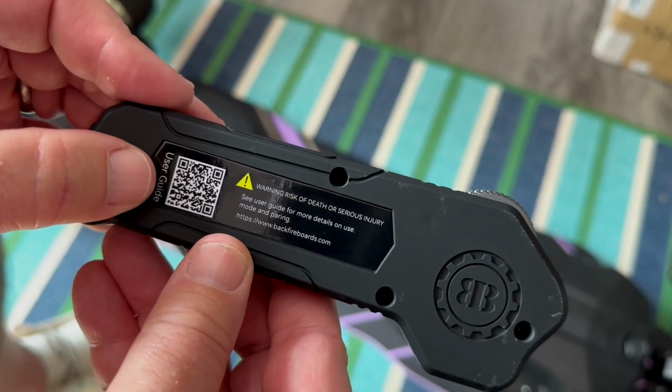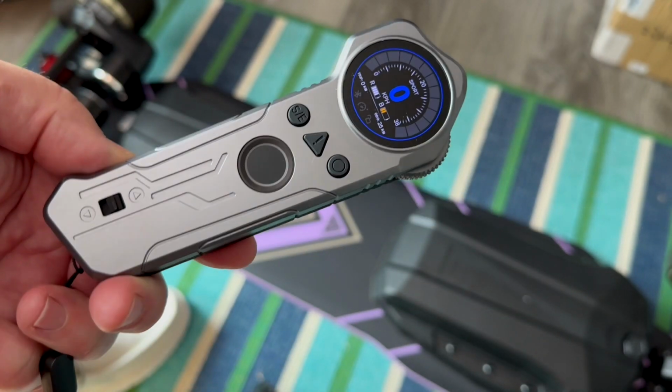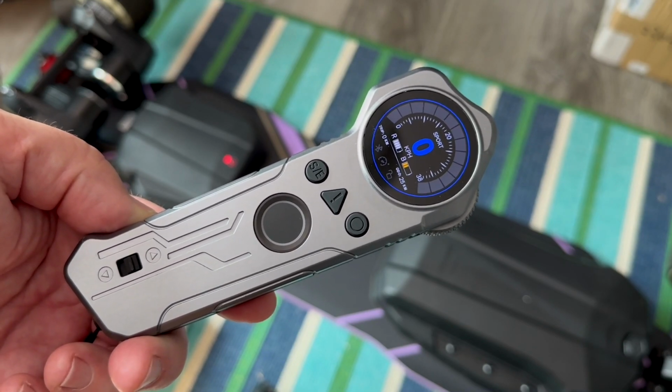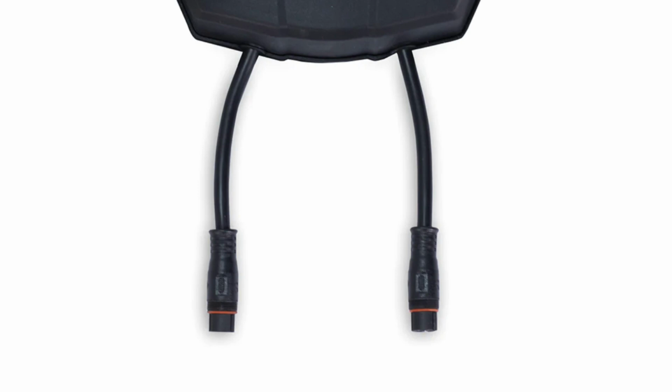And it's kind of cool because right here on the back of it, they put a QR code that will take you right to the user guide, which I was like, oh man. So if you're out on the road someplace and you need to figure something out, no problem. Don't have to have your manual with you or search for it. Just QR code. The ESC on this is a 60 amp 14S ESC, and it says smooth control. I gotta say, it is really nice and smooth control on this. And you'll notice the connectors that are on that make it really easy if you need to replace motors. You just unconnect them and pop them right back in.